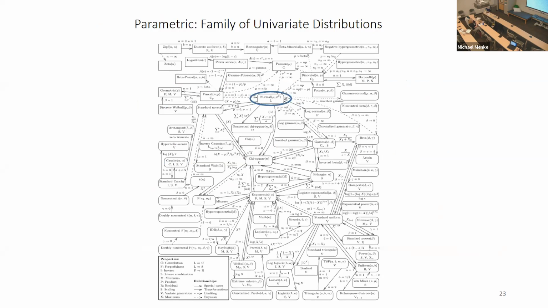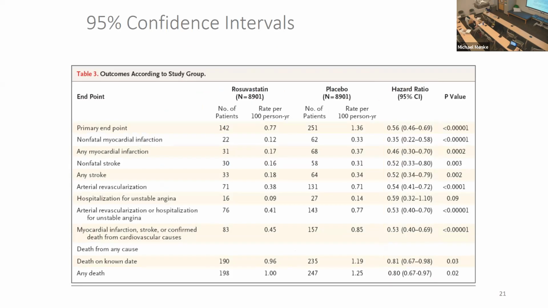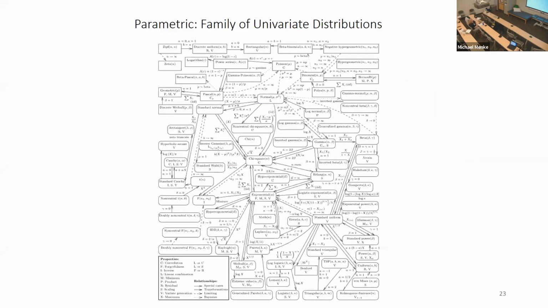This is a family of distributions for univariate data. We've been talking about the normal distribution, but we actually have access to many, many more. And we can pick and choose among these. There are tests to say, you don't really have a normal distribution. Your data does not exhibit a normal distribution. It's a gamma Poisson, it's an inverted gamma, it's a chi-square, hypoexponential, et cetera, et cetera. And all of these are associated with a different algorithm to optimize our estimate. You just have to choose the right distribution.